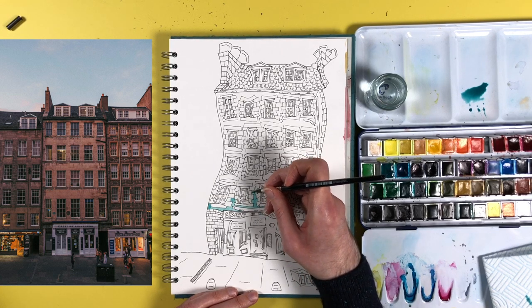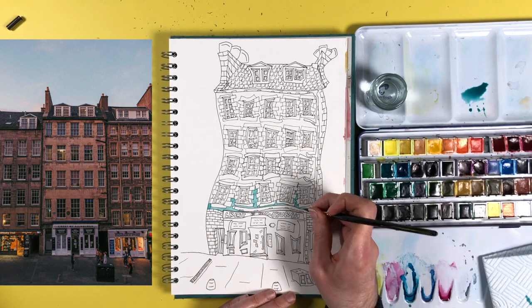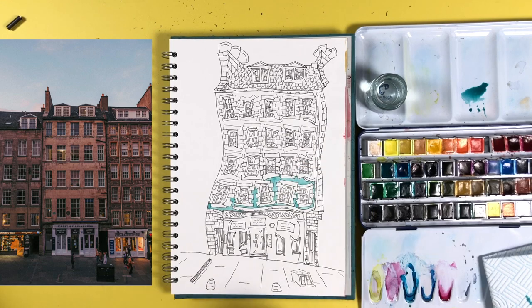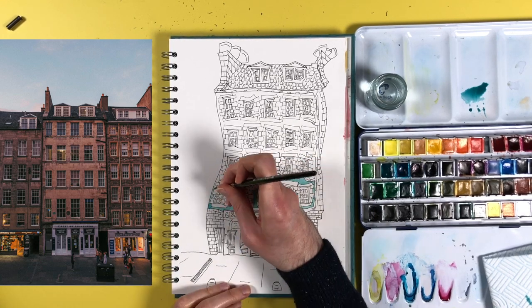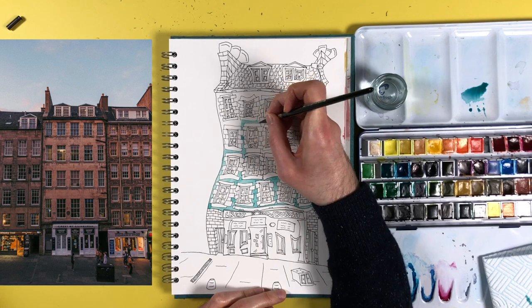I really liked the way that the paint was separating out all the windows, because before that everything just kind of looked conjoined. There was no contrast between the windows and the building itself that they are on. So this was great for just creating contrast, and the colours were making it look fun and childlike in a way, and that's what I was aiming for with this. I didn't want it to be serious. I didn't want it to look like it was drawn by a grown-up, I suppose. I wanted it to be cheerful and happy and full of life.